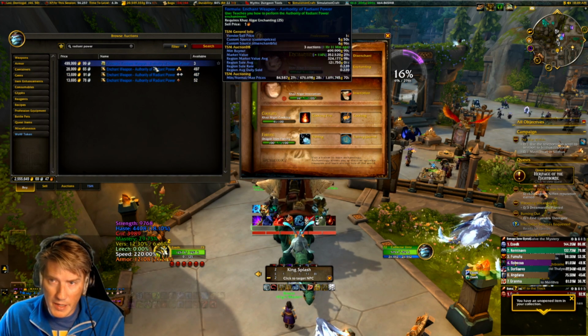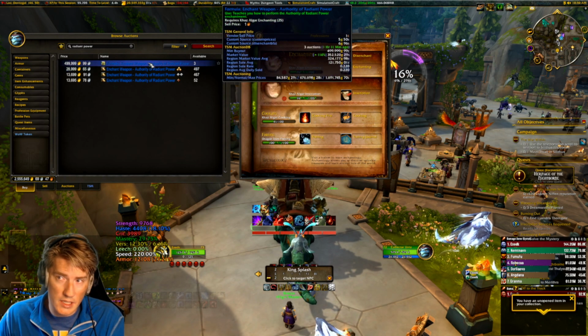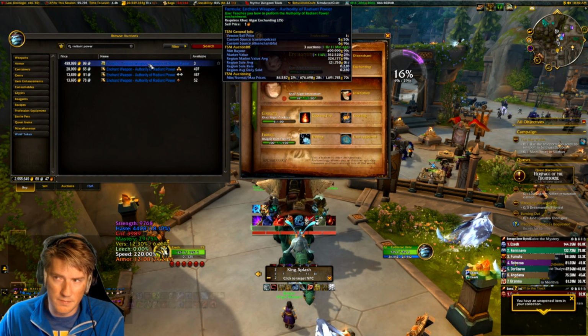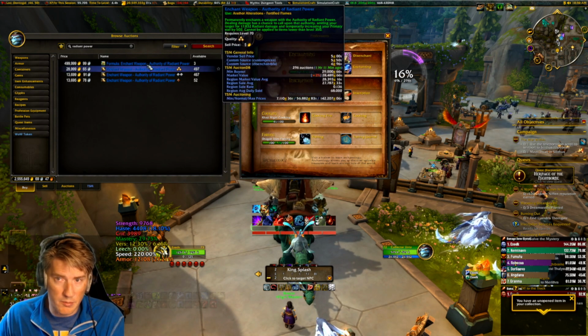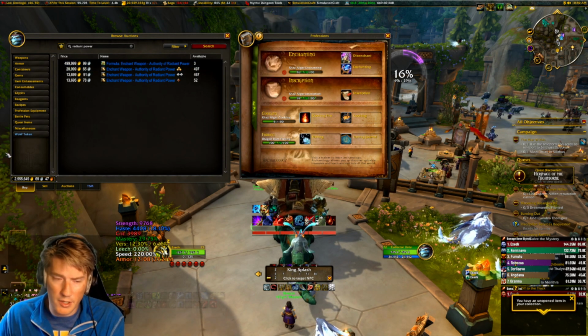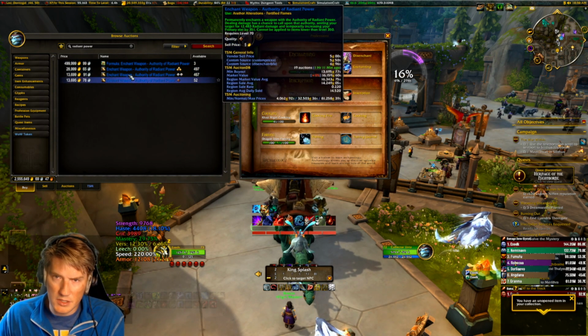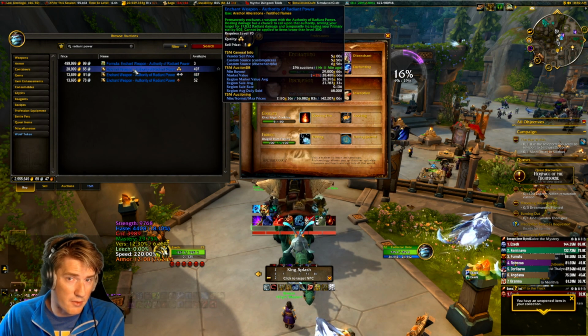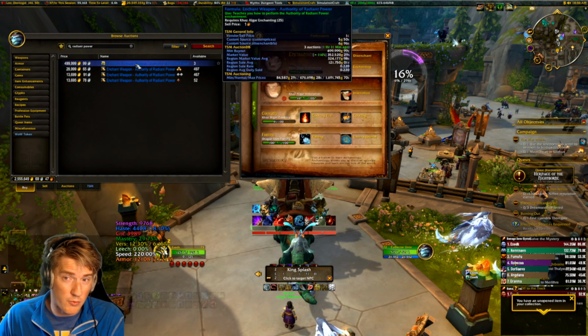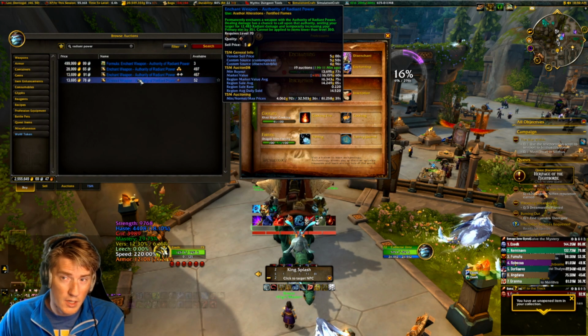Now, this Radiant Power is the best recipe. Sadly, it's a little on the expensive side. It's a random drop from the Priory of the Sacred Flame, but it's 500k on my realm. And as you can see here, it's about 15,000 gold per concentration craft. So that's a lot of crafts before you make this gold back.